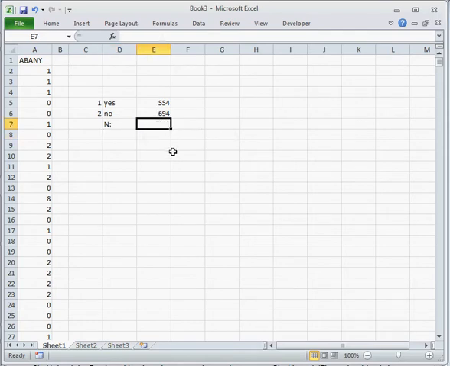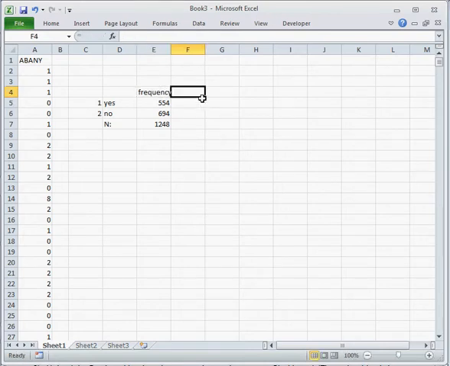Another way of doing that, delete, is to just hit Alt equals, and it automatically sums up the adjacent numbers. So either one is going to do the same thing. Again, the formula is going to be the same. It's just a shortcut, which is pretty useful. So this is the frequencies.